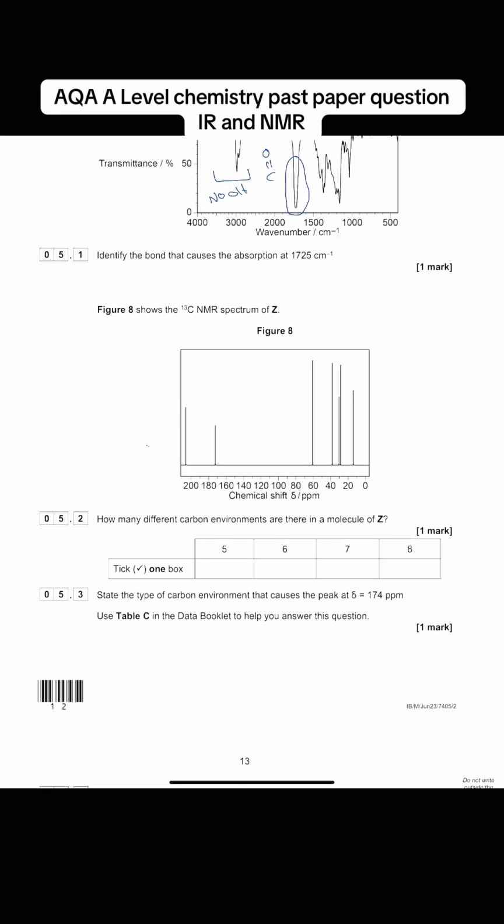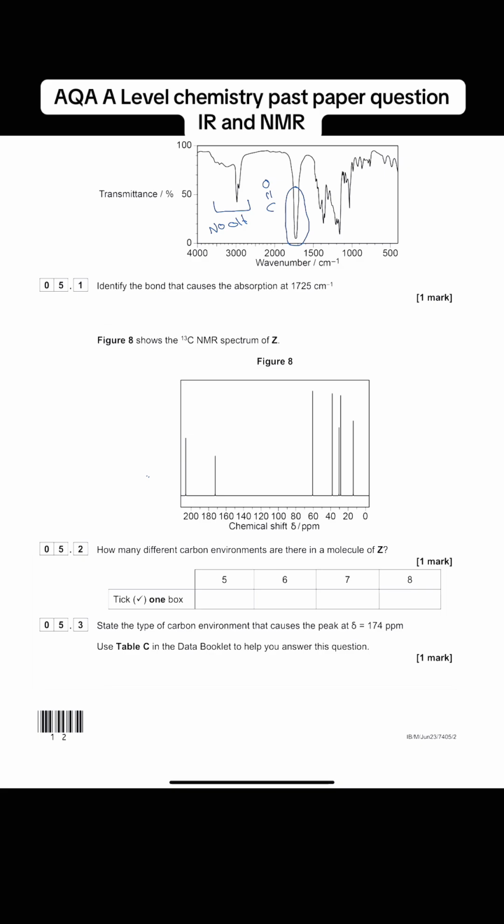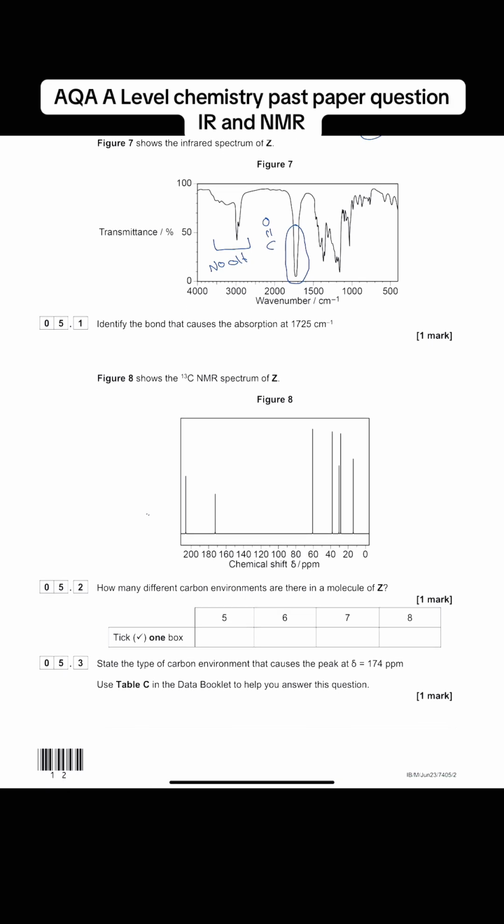Then moving on to the carbon-13, which is going to give me more information now. Which of these peaks can give me specific information about the structure? First of all, there are seven different carbon environments, and I have a total of 7 carbons anyway. So all the carbons are in different environments. Now let's have a look at the far left of the spectrum. We can find this peak here at around 210 or 205, and this is a known peak for a carbonyl group from a ketone or an aldehyde.